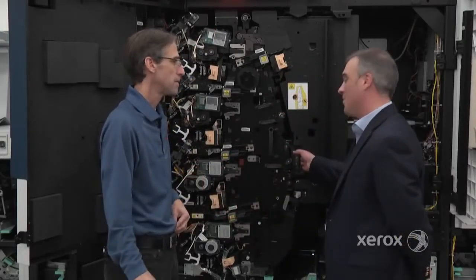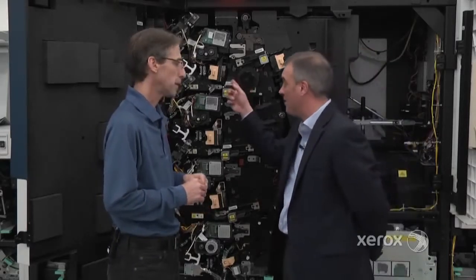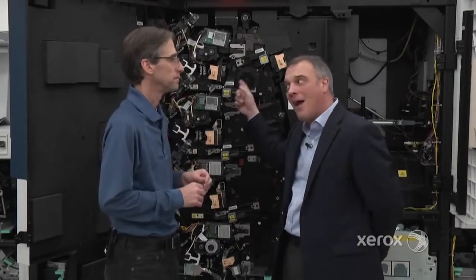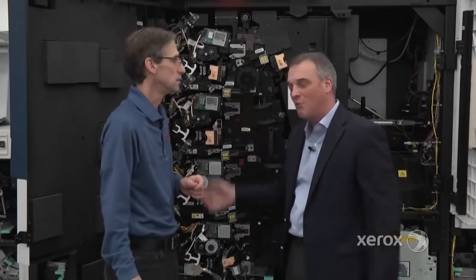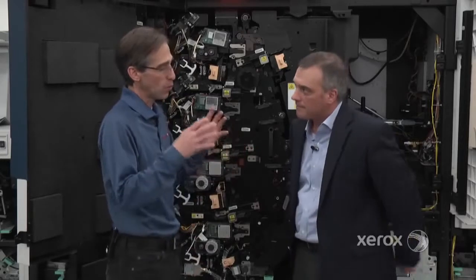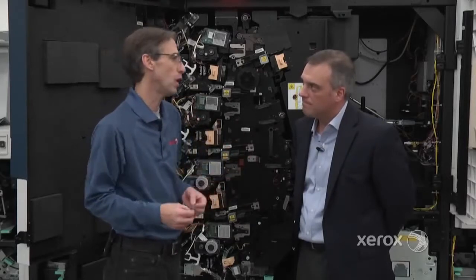You told me some good news on the auto density control system, that it's real time, but you talked about changing materials, right? We need to have our customers up and printing all the time. Are we having to change the materials when we start seeing that image quality breakdown in the sheet? No, again, just like the streak correction, when the materials start to fail or need to be refreshed, they're being replenished while you run.